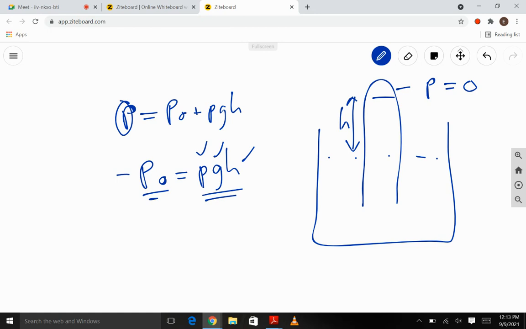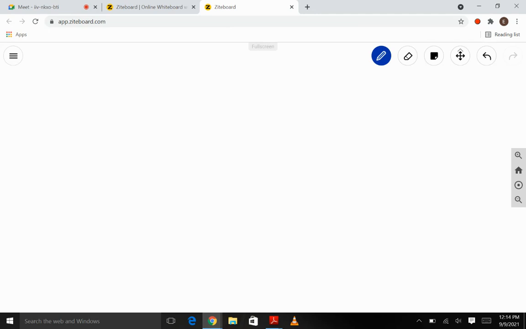You can arrive at that. And so one atmosphere is defined to be the pressure equivalent to a column of mercury, which has a height of 0.76 meters. So you know that if you set up a barometer and that height is 0.76 meters of mercury, and you know the density of mercury, and gravity remains the same, we can actually calculate a value for the atmospheric pressure. So let's just do that. Atmospheric pressure, we know it's equal to density times gravity times height.